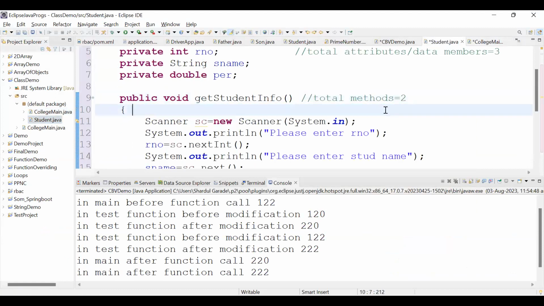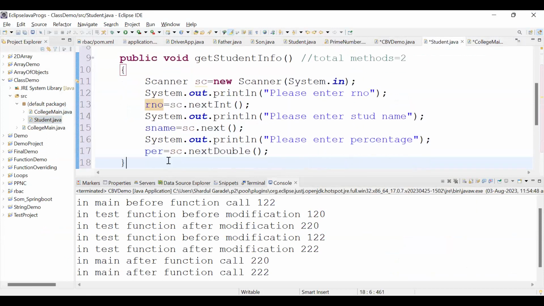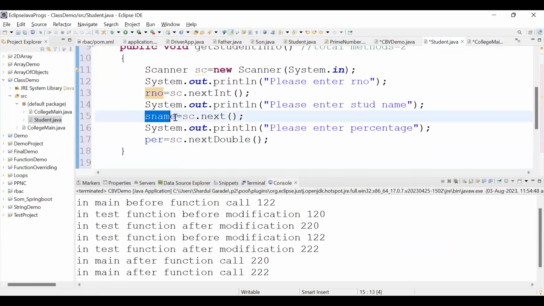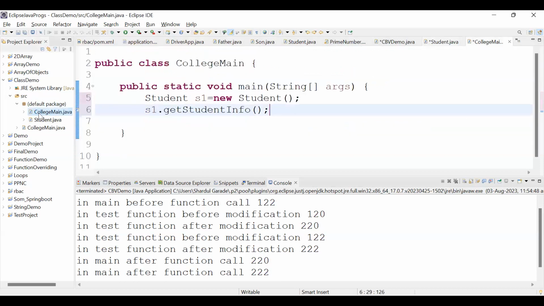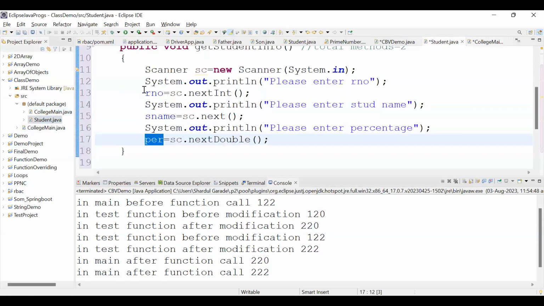So wherever there is the roll number, name and percentage, it will point to the roll number, name, percentage of the object who has called this function. Which object has called this function? S1. So wherever we are using roll number, name and percentage, it will be whose? S1.